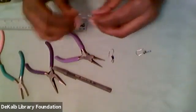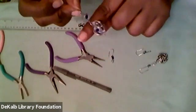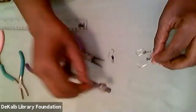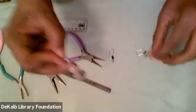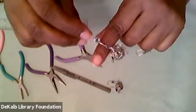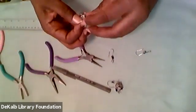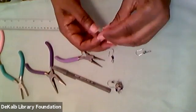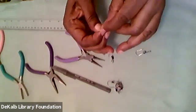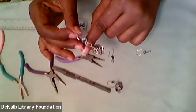Oh, and also, there's two ways you can do this. I like my hook to show because it looks like part of the design. So I did it one way with the hook showing, and I did it this way with the hook to the back, which is fine, but then you lose some of the decorative element, which I like. I like the decorative element, so I'm going to turn that because I want it to be showing. Kind of mangled it a little bit, but I can fix that later. But now I have that showing.